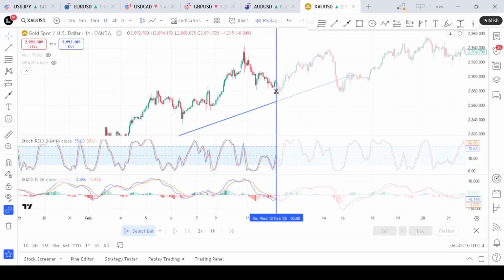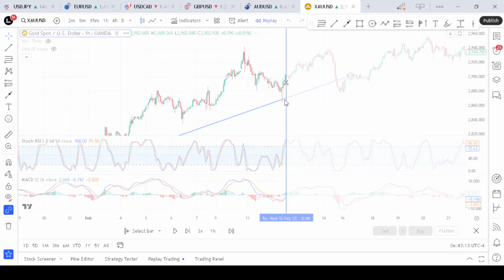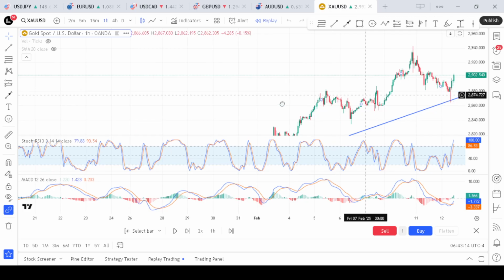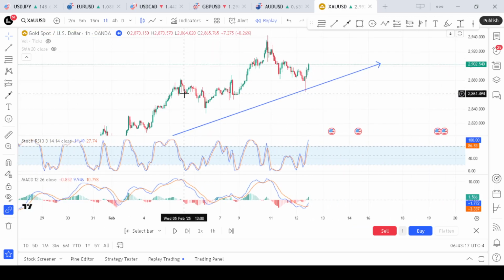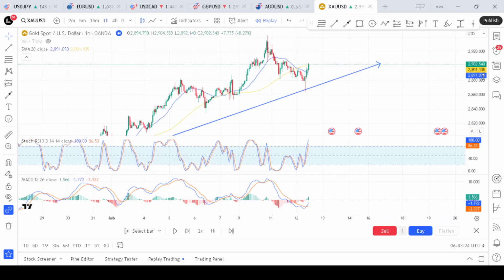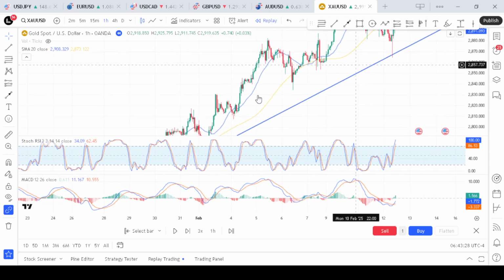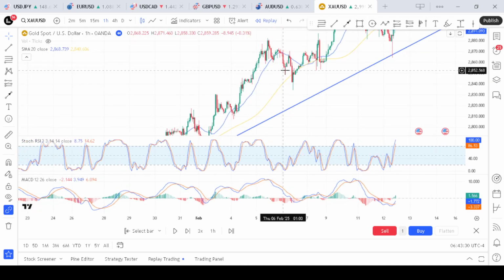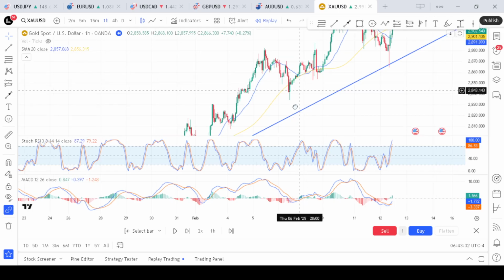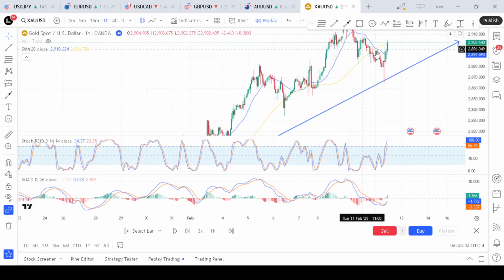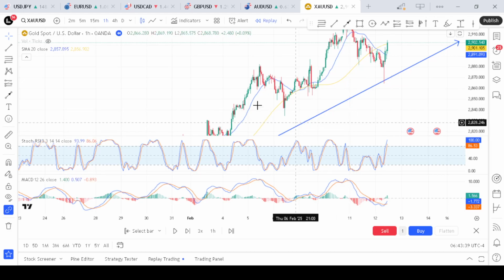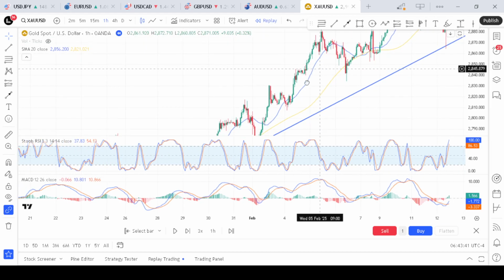Now let me try to cut this out so that we can apply this in real time. So the market is trending to the upside. If price is consistently above our simple moving average, it means that we are in an uptrend, and as we can see in this area, price is trading above the simple moving average, the 50 moving average. You can see this signifies that we are in an uptrend. If price is below the simple moving average, it means that we are in a downtrend.